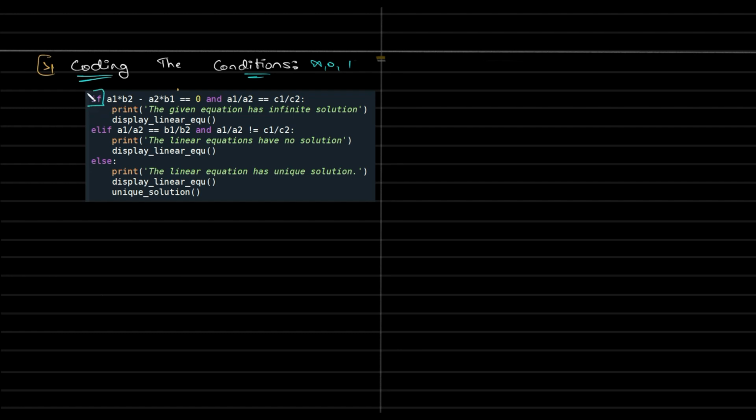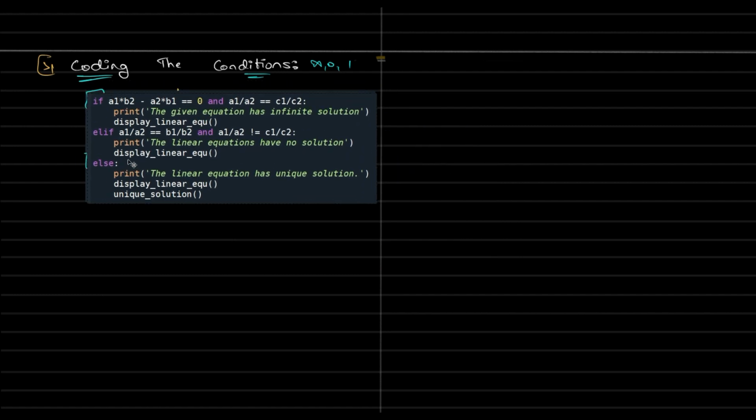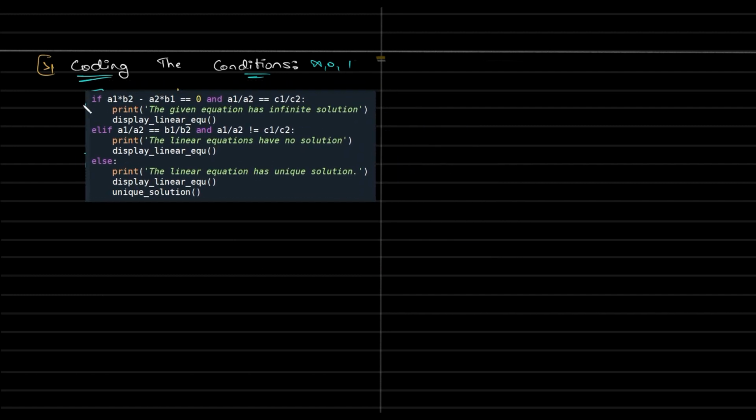So we have if, else if, and else. These are conditional statements. Means if this particular condition is satisfied, only then whatever is in front of it, the code will be executed. If not, we'll go to the next one. If the condition is checked, the program will be executed. If not, at last, else will be executed. So I'll explain that part, starting with the very first statement.